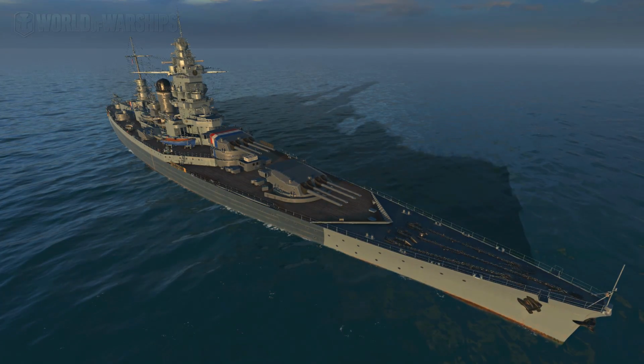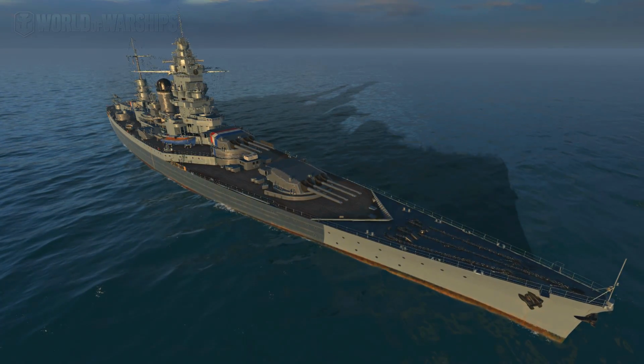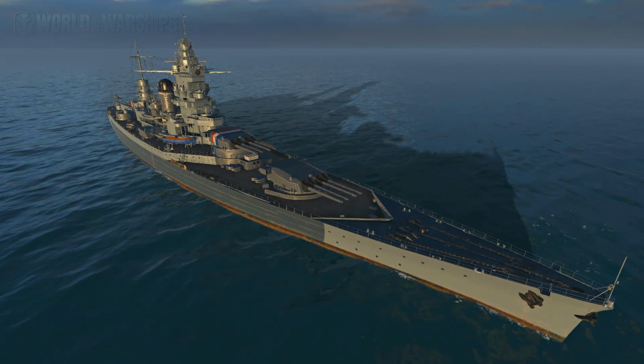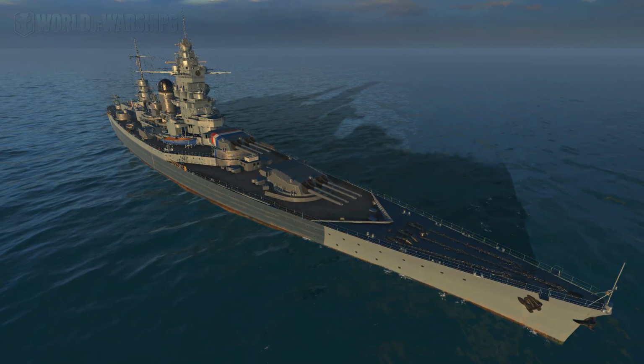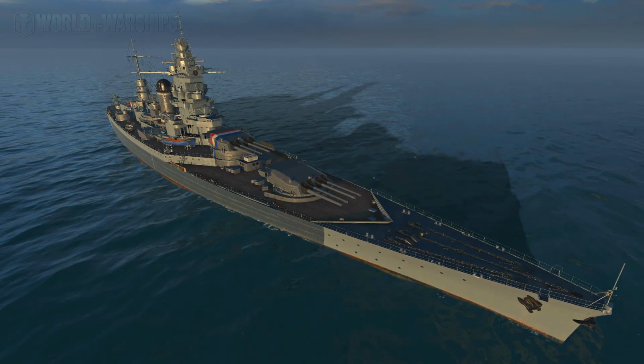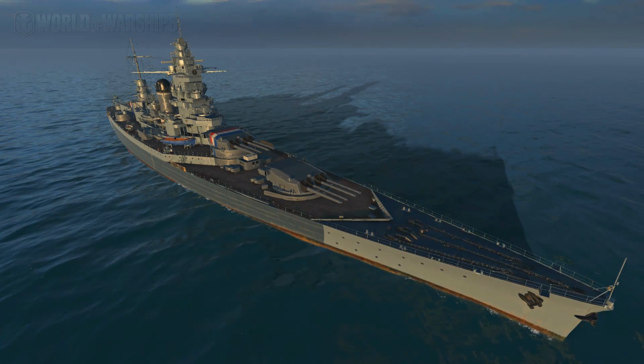Scharnhorst earlier in the week. It's the Dunkerque, or as my brain keeps trying to tell me it's pronounced, the Dunkerque. Well done, brain. So this is a tier 6 premium battleship, and in some ways it's a baby Izumo because it's got all of its firepower on the front.